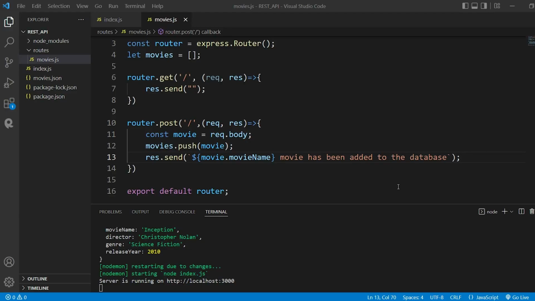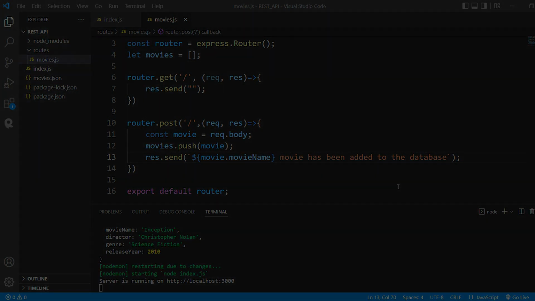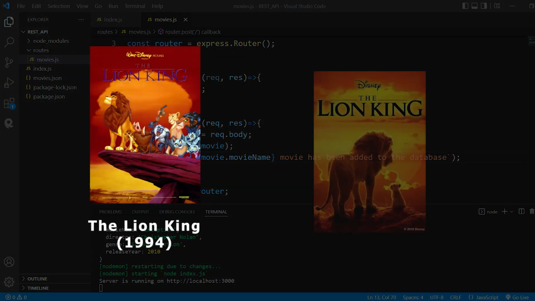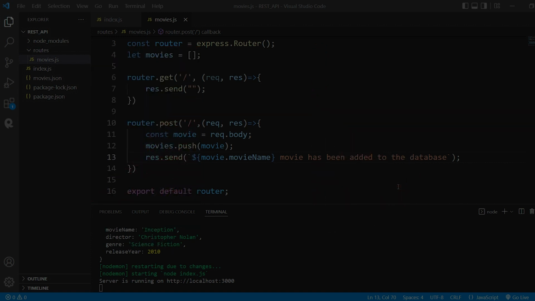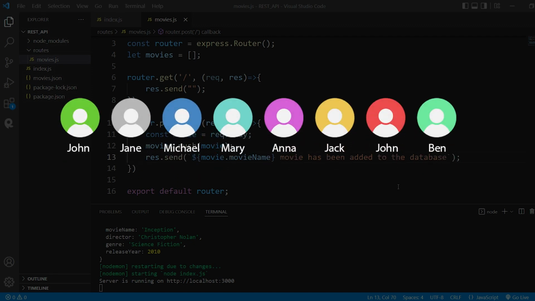The next step is to obtain the details of a single movie. To do this, we need a unique identifier. This is different from other movies. Using the movie's name as an identifier is not feasible because in our cinematic history, there are many movies with the same name. For example, The Lion King 1994 and The Lion King 2019 differ only in their release year. Another example: if you create a database for users, it's impossible to use their names as a unique identifier. I mean, maybe there are two people who have the same name.